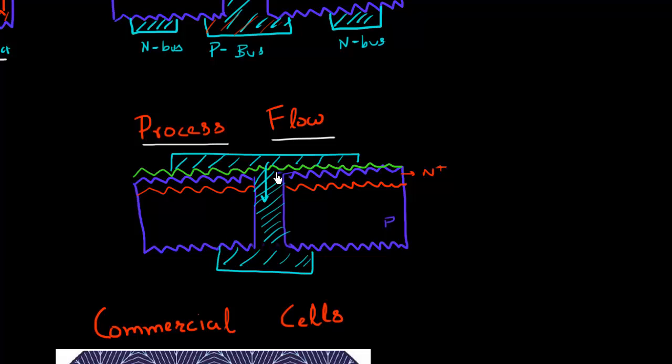And I can connect these to form these P plus bus bars at the back. So this is one such a process flow which is closely, I'm trying to closely resemble the conventional process flow. I'm only adding this extra step of drilling this via. And you know, the metal diffuses through this via automatically, I'm hoping automatically during the firing process. So this is, as you can see, it's much more closer to the conventional process flow used for a traditional solar cell.